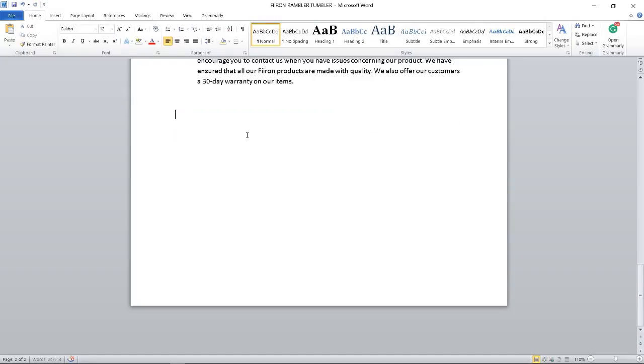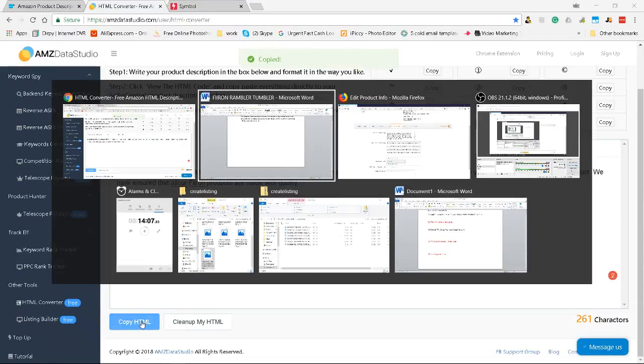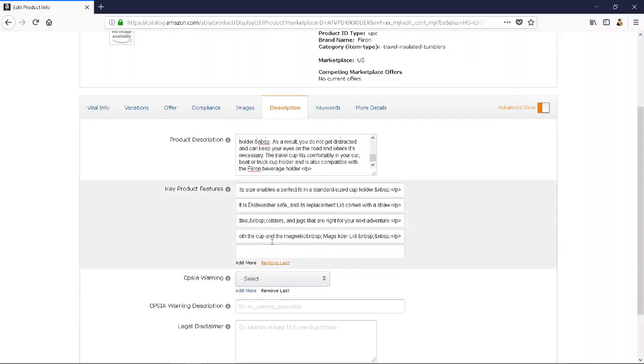Satisfaction guaranteed. We cut that. We go back to the software. We select that. We paste. We clean up HTML, and we bold that. We remove the word formatting issues, changing softwares, and I think we already cleaned up. And then we copy HTML and we paste that on Amazon. Okay, so we're done. So there are no more errors.